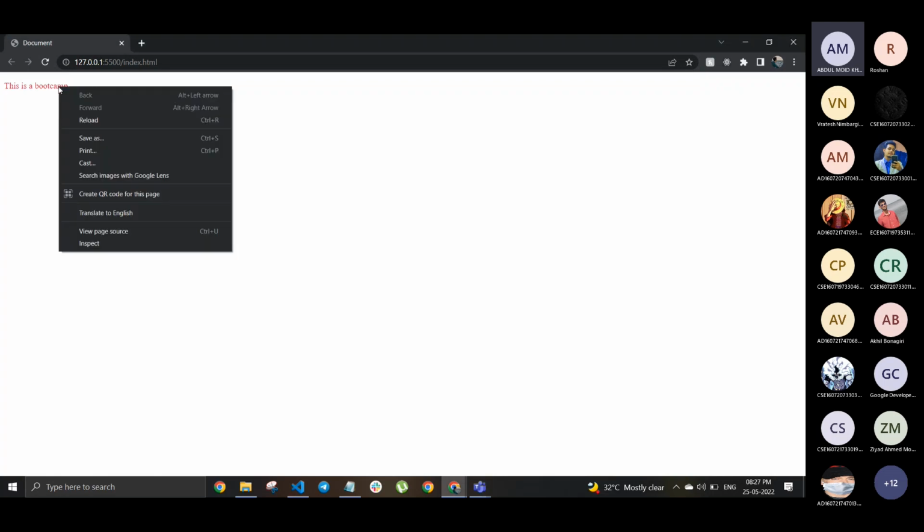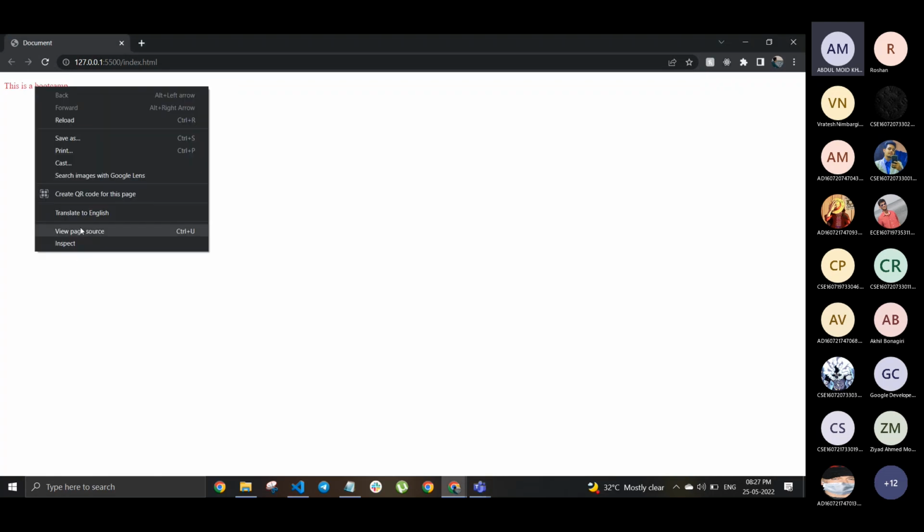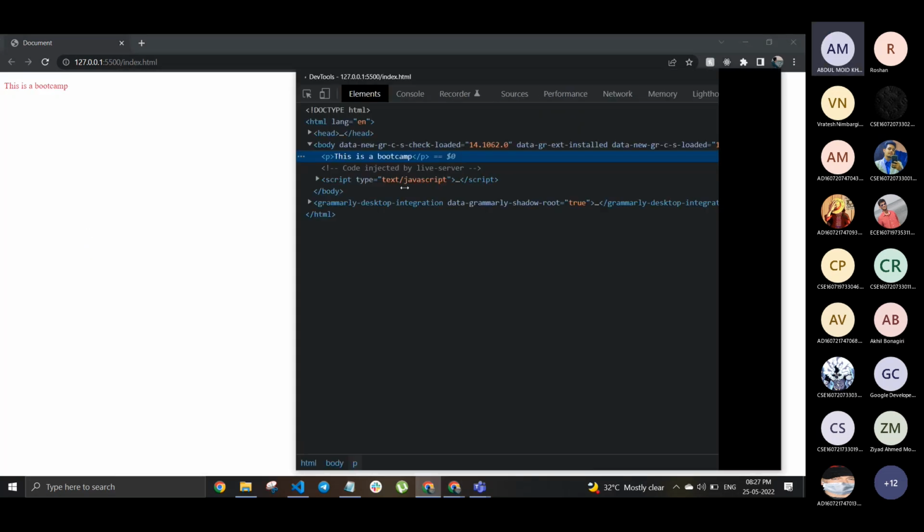One more thing about CSS and HTML web development is you can edit your code from anywhere. For example, if you want to change this, one major tool for web developers is inspect element. Everyone uses this. So we can just go here.